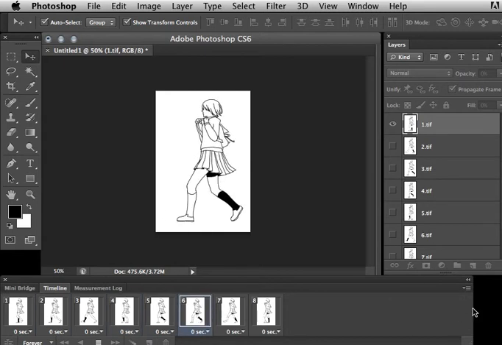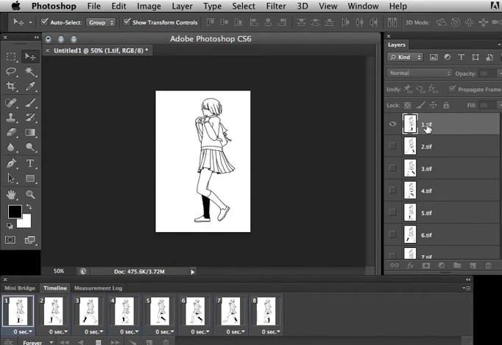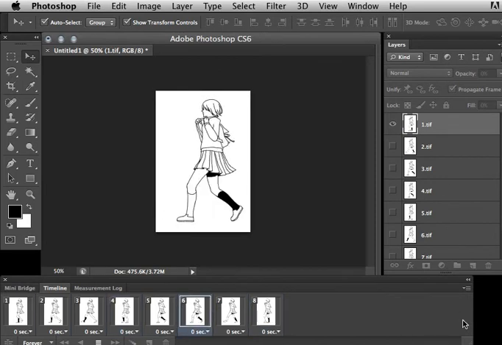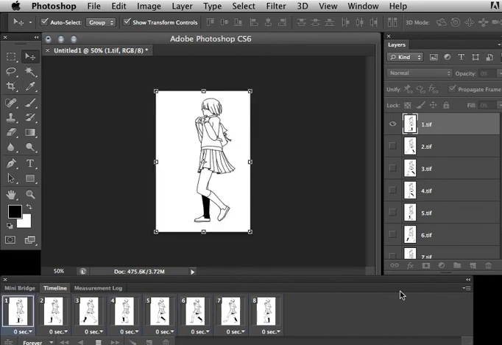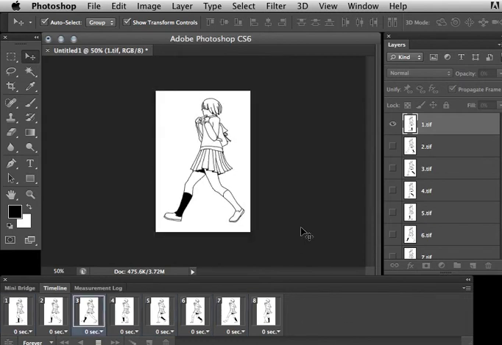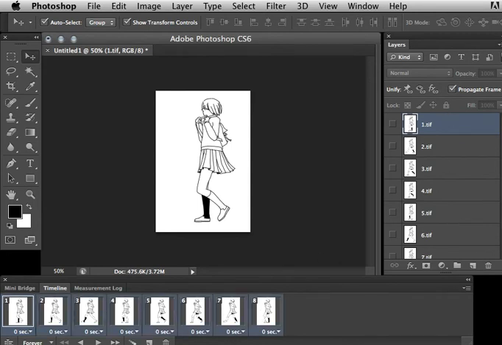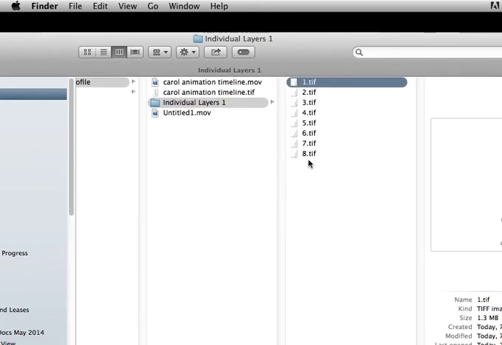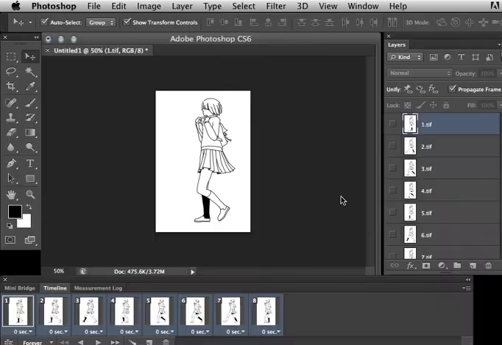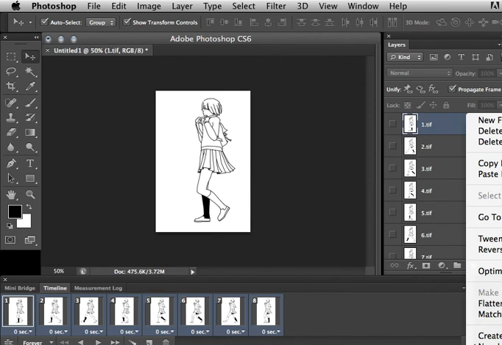So you should make note of this, and then for any future animations, make sure you do it in the correct order. There is a fairly simple way of fixing this in Photoshop. It may create some complication later in Premiere, so it's always good to maybe go back to the Finder and reverse these from 1 through 8 here. But in Photoshop, if I select my first animation and then shift select my last one and go to the drop down, I can then scroll up to reverse frames.